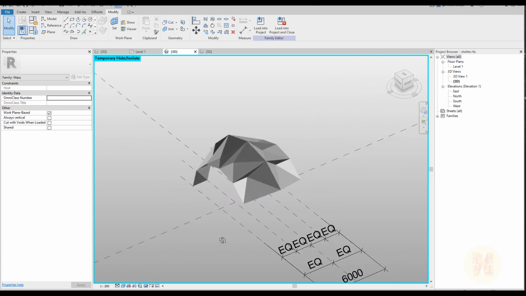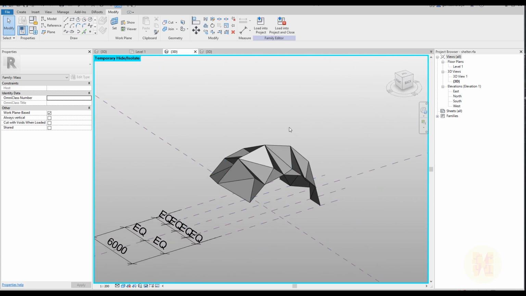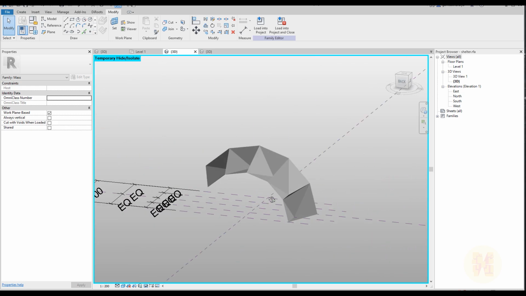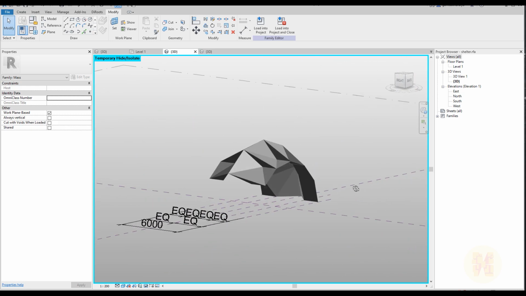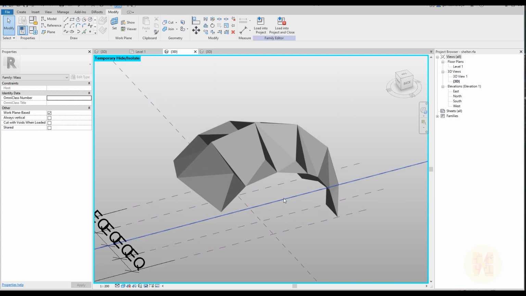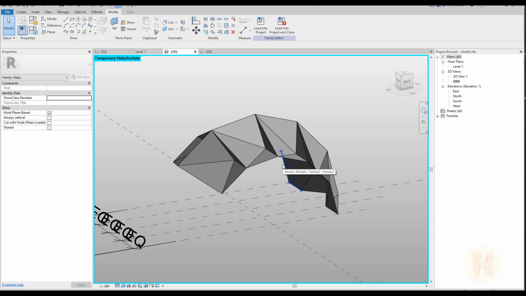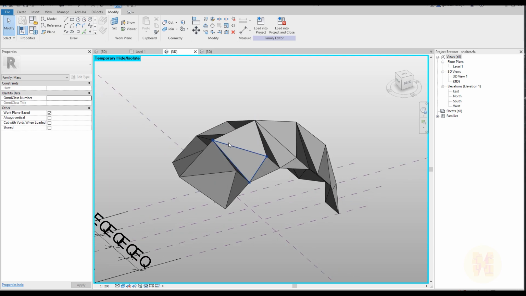I think you will find a lot of different ways to create different shelters. Just combine all the tutorials I have on my channel on how you can create adaptive families, combine all this knowledge, and you will create really nice shelters or something else. You will get a really great result.